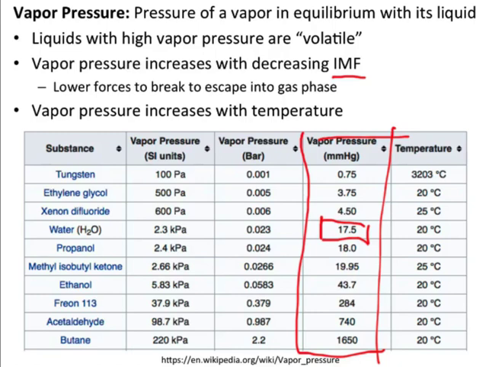Now, if you remember last semester doing problems where you collected a gas over water, in the gas stoichiometry section, you had to deal with the vapor pressure of the water. And so here's the vapor pressure of the water again. Now you keep going. Maybe another notable one here is butane. So this is the gas that's in lighters, and it has a vapor pressure that's above atmospheric pressure, which means it's a gas at room temperature. How it sits in your lighter is that it's under some pressure inside your lighter, and that small amount of pressure turns it back into a liquid, which we'll talk more about when we get to phase diagrams.